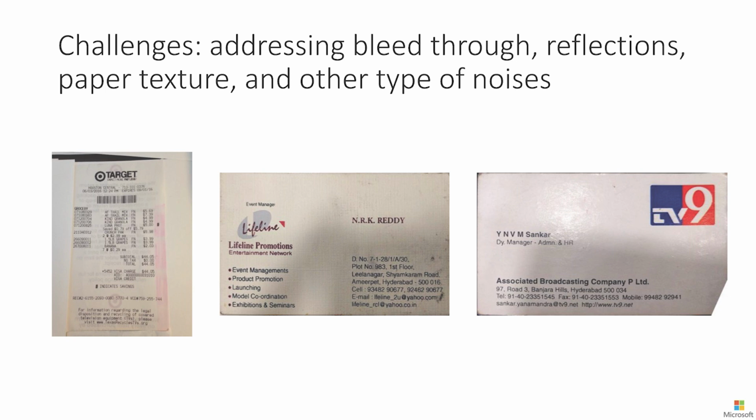Or there could be some reflections or lighting effects. The paper texture, for example, in the second image, there is some paper texture, so those lines are coming. These lines can be taken as maybe lines of a table in a downstream application, or there could be other things, right? So these are some challenges.